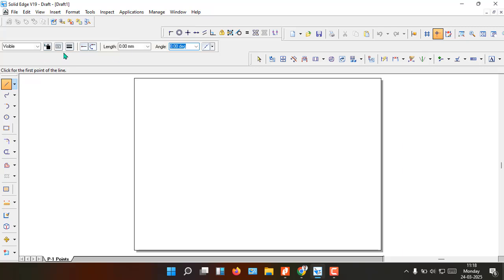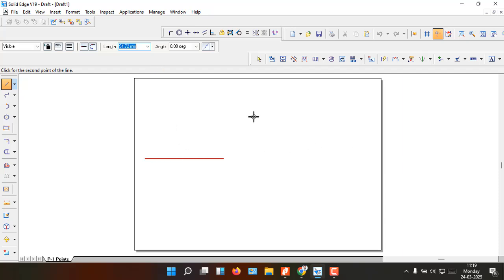We said the XY line should always be a continuous line, with thickness 0.13. We don't know the length. The angle should always be 180 or 0 because it's horizontal. I will start from somewhere here. Now you can see the line will not move up or down, because we have restricted it to 0 degrees. Say I delete this one. Now the cursor can be moved up and down, but if I again enter 0 and press enter, the line will not move anywhere.